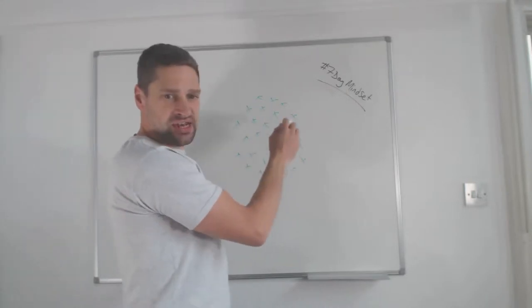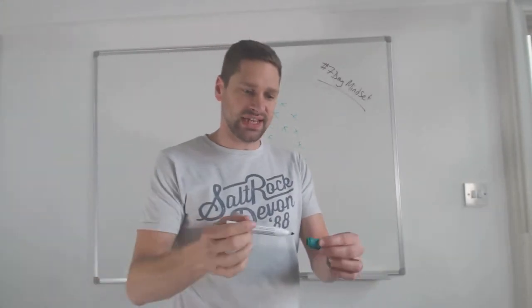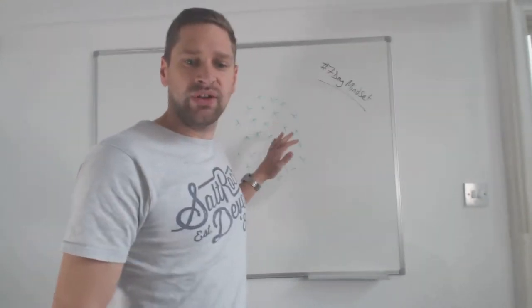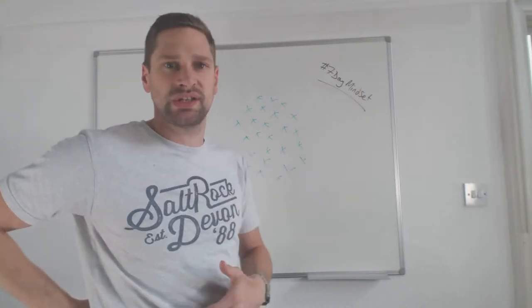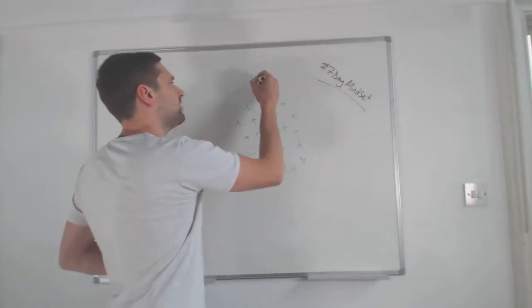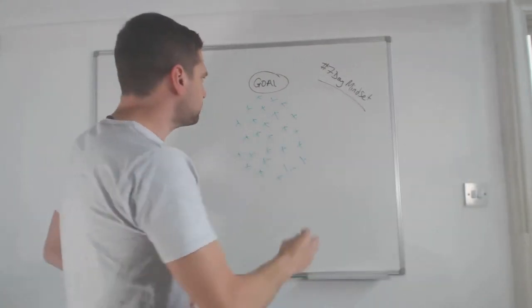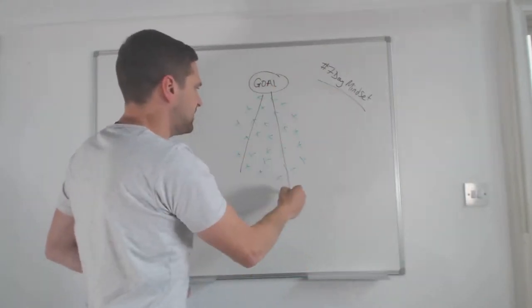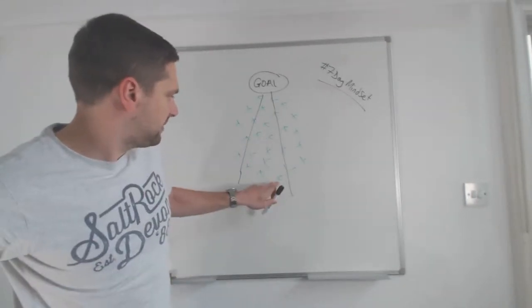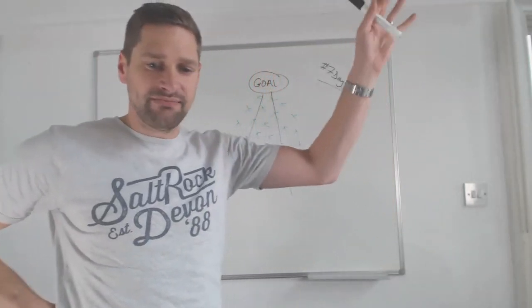What we tend to do as busy entrepreneurs and business people is we will dance and jump around from one activity to the next with no real sense of direction. We create things called to do lists, right? And all the to do list does is it creates another task for us to do, but equally it doesn't tell us what order to do stuff in and what are the most important things as far as our business is concerned. So in order to overcome that problem, we put a goal in place.